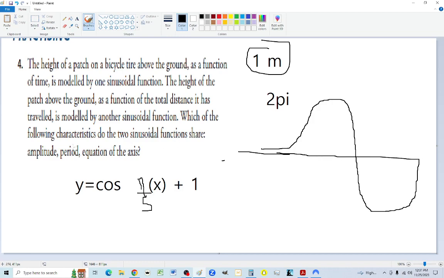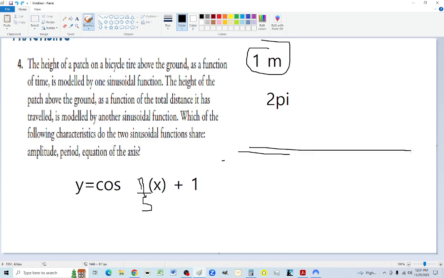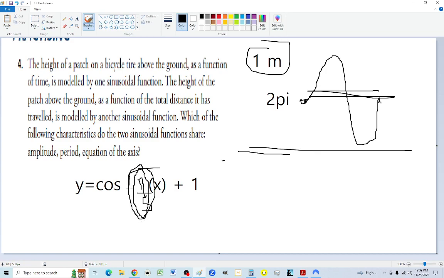So what do the two sinusoids share? Well, they share amplitude. They don't share period. You could raise this above, because then it'll tell you the patch is above the ground, then comes back down, and then goes back up. And if you start where you should, it'll look like that. However, this is a 10-second period, and this is also a 10-second period. So that means their period is also the same.